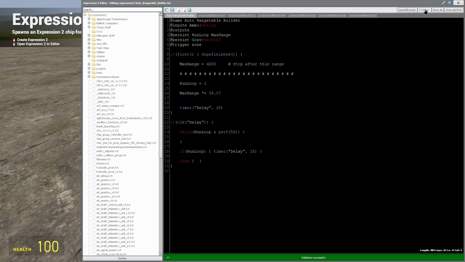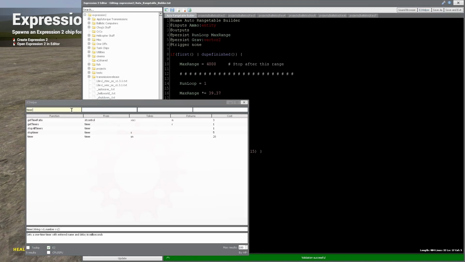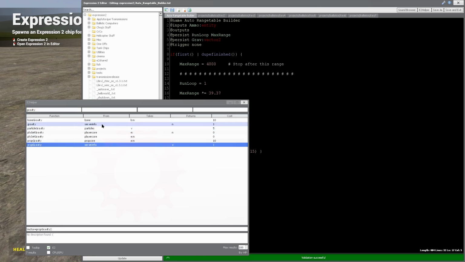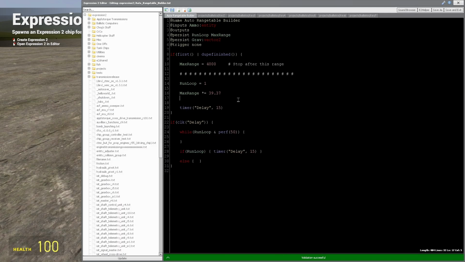Gravity in Garry's Mod. So if I do gravity, if you ask for prop gravity, it's going to give you a vector. Now a vector is 3 components as opposed to a vector 2, which is 2 components. So we need to clean this up a bit. So again, on the x-axis we want 0. On the y-axis we're gonna get the prop gravity.